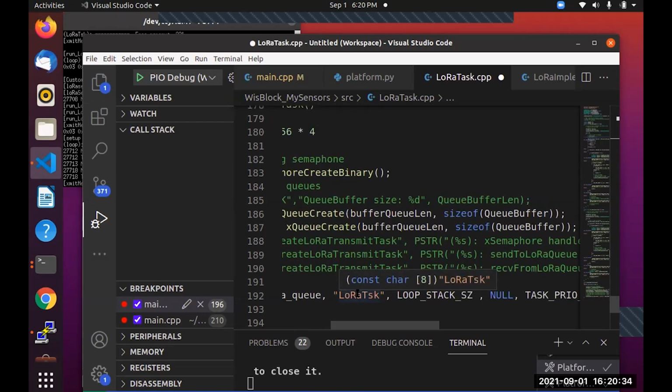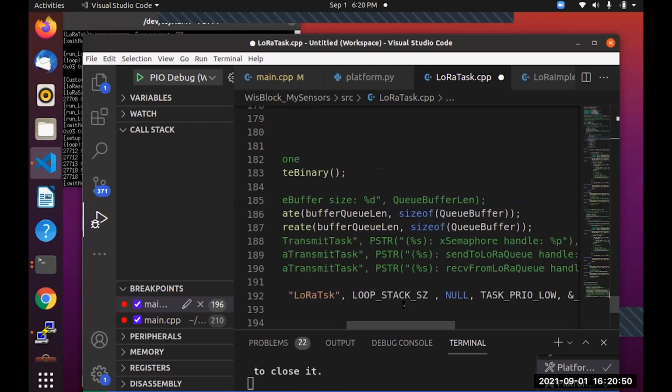There's an RTOS configuration item that limits the length of this name. If you want a lot longer name, you must go into the RTOS configuration file and extend that. You can. Okay. You give it the stack size for this particular task. So each task can have a different stack size depending upon its requirements.